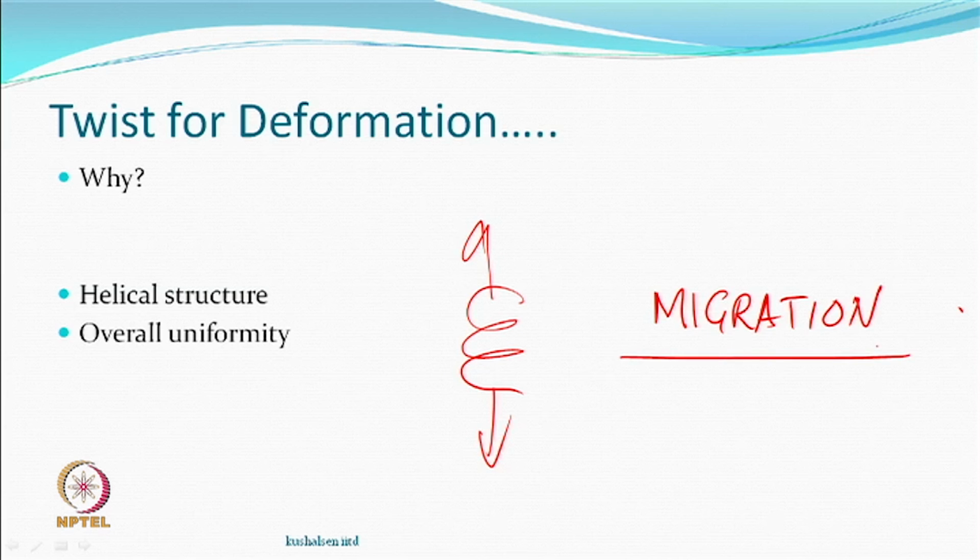And what does migration mean? This means uniformity. What it means is every filament will also be in the core, will also be in the surface, will also be in the middle of the yarn, and all of them will be assuming all such positions. If all the filaments at some given point of time assume all such positions, so if you measure the uniformity along the length of a yarn, every filament would have a similar kind of experience, and that uniformity definitely is there, and that is because of migration. Therefore, you like to do twisting. So, it is one good step that you do.